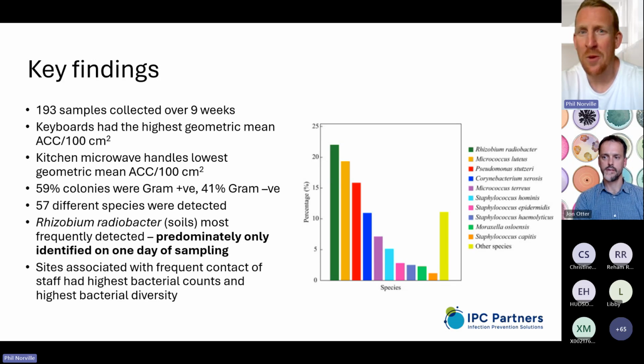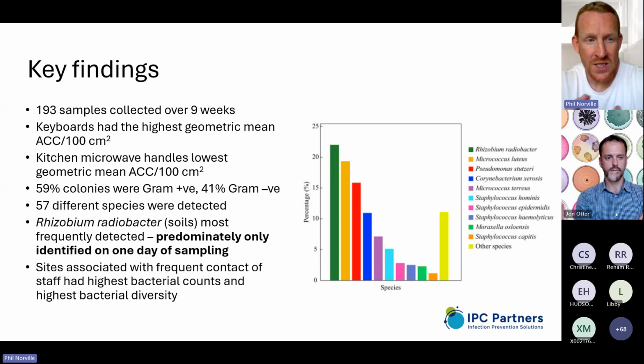But again, how is that being introduced into the environment? Is it coming in on visitors? Is a member of staff colonized? I thought that was really interesting, as an organism that you only tend to see in the soil, in the environment, being picked up in this paediatric unit. So keyboards were the highest level of contamination, kitchen microwave handles the lowest.